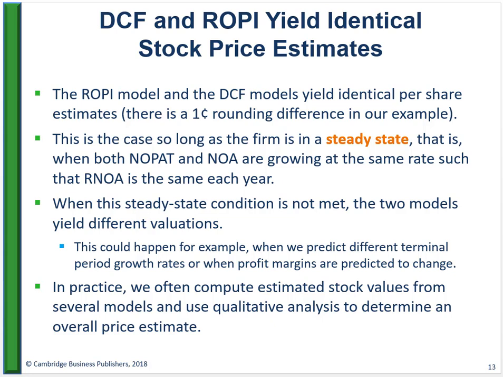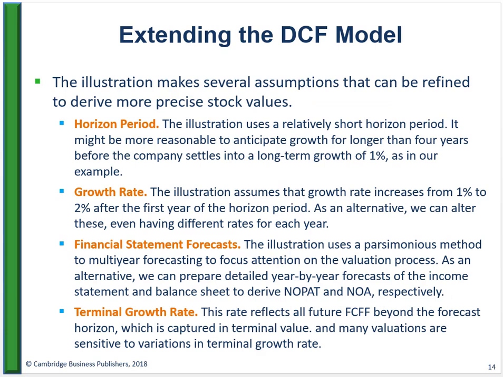And when we find that, the ROPI model and the discounted cash flow model may yield different price targets, and that's okay because they both give us insights into how a company works, and we can use both estimates to triangulate in on what we think is most appropriate for the given company at hand. And our authors touch on some of those differences here in slide 14. When we have differences between a discounted cash flow model and a ROPI model, we can make adjustments to our horizon period, for example. We can extend that to our growth rate, for example.